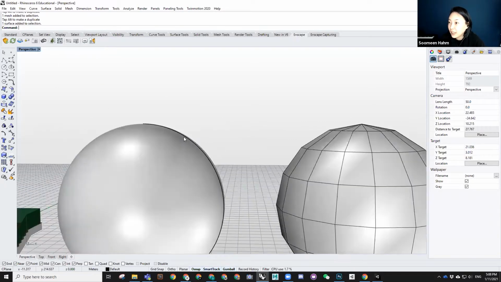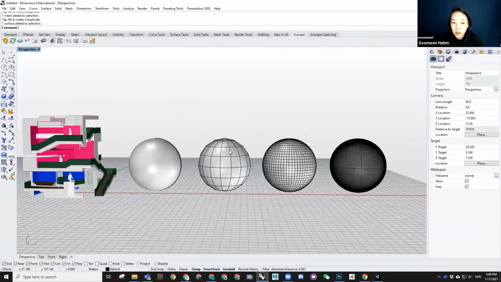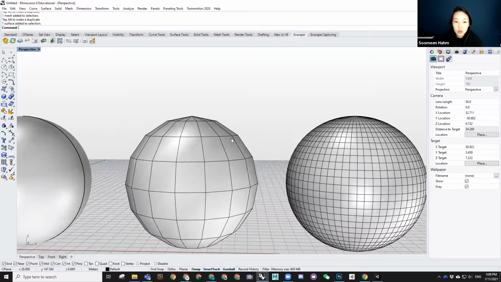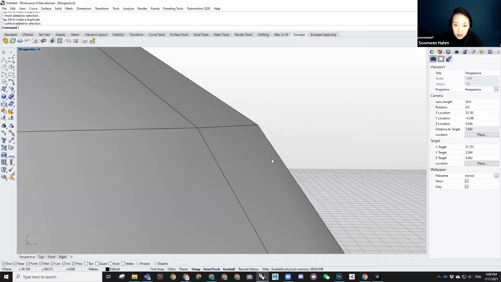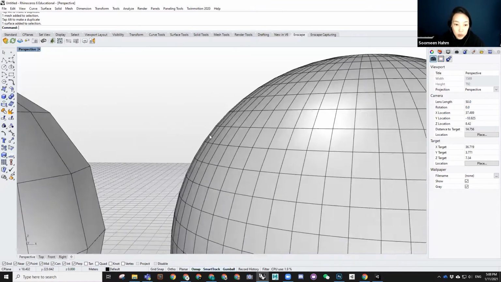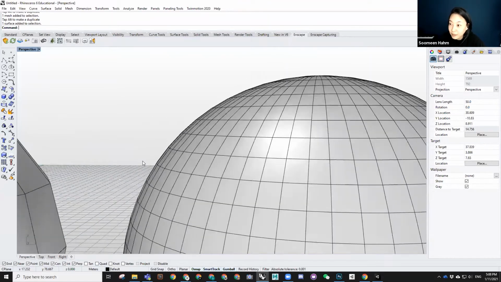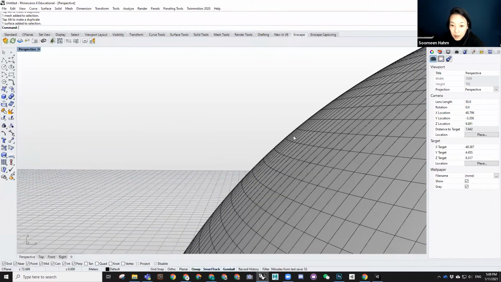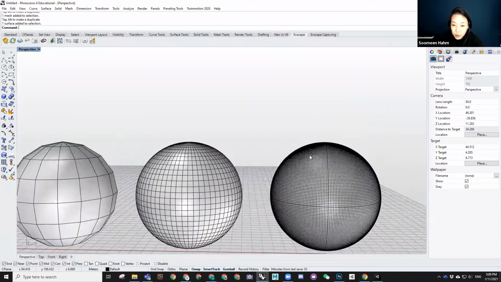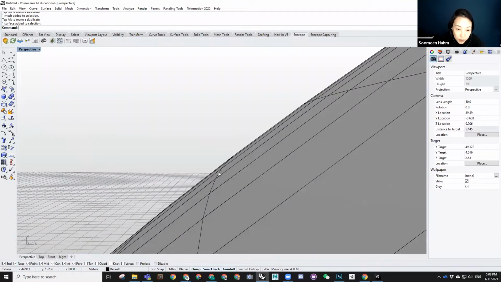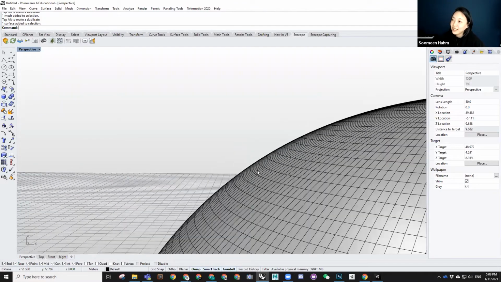Do you get it? But the mesh models, you define the smooth level. And if you zoom in, you can actually see the kinks. Do you get it? Even if it's so smooth, you zoom in, you will see the kinks, right?